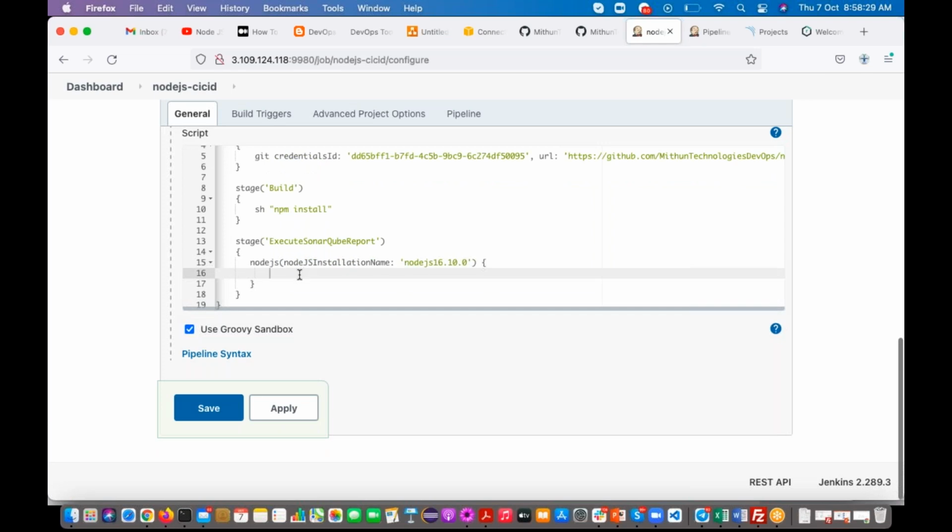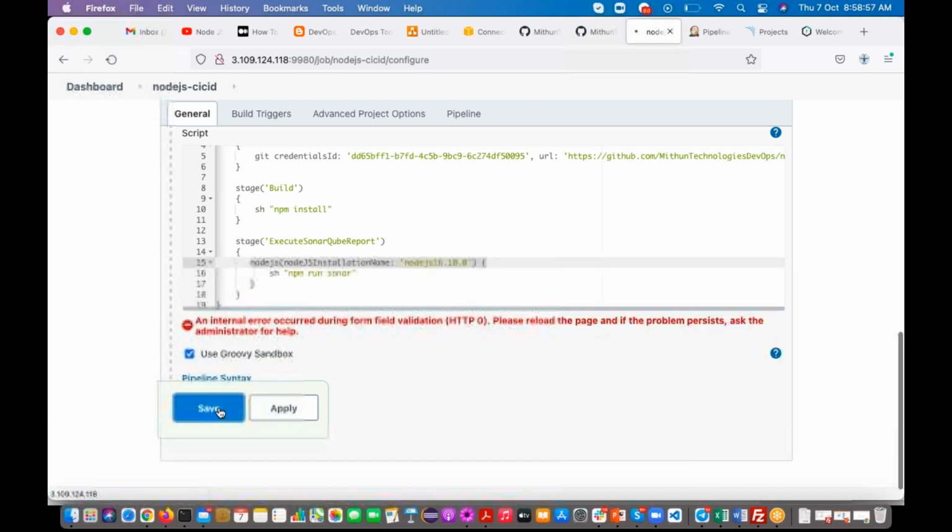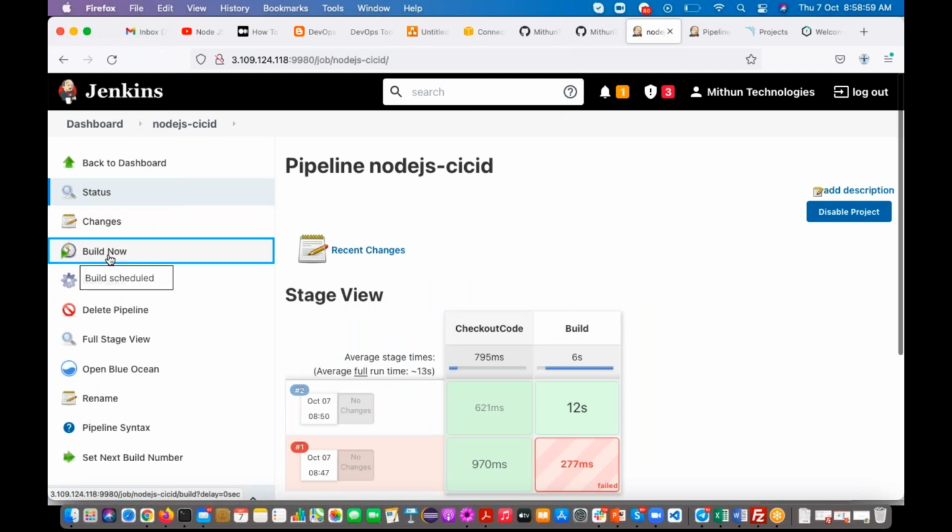Here you can use that sh, npm run sonar. If you don't use this, it is going to use the default version, whatever you have installed in the Linux server. So like this, you can use various Node.js versions also, like Maven. Now save, click on Build Now.